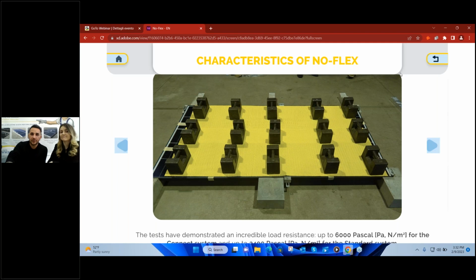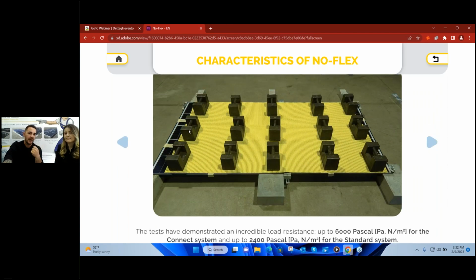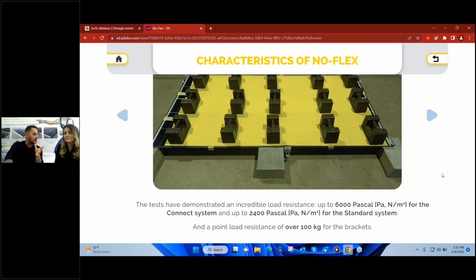Yes, sure. So what I wanted to say, Ilona, there were two tests carried out for both of them, for both Noflex systems, even for the Connect, even for the standard system, right? As you can see here, the tests have demonstrated incredible load resistance on the model. They inserted a lot of weights on it. With the Connect system, the pressure went up to 2,400 pascals, so that means 240 kilograms per square meter. And with the standard system, the resistance load frontal and from above went up to 6,000, so 600 kilograms per square meter, right? So that is very good.